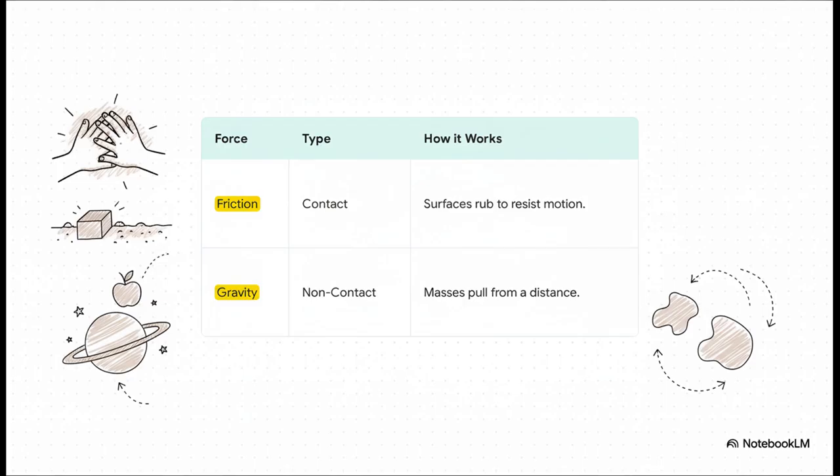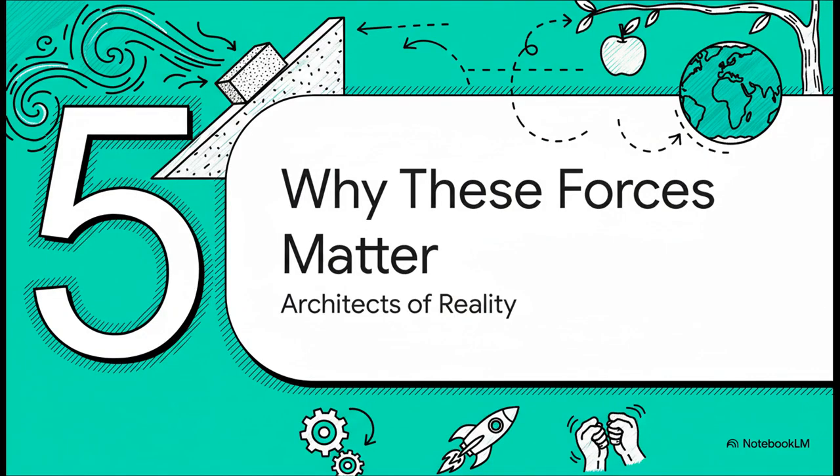Gravity, on the other hand, is a non-contact force. It's totally hands-off. It's a pull that can act across vast distances of empty space. And honestly, if you take away just one thing from all this, it's that difference. Contact versus non-contact. That's the whole ballgame. And look, getting this distinction isn't just for a science test, you know? It's absolutely fundamental to understanding why our world and our universe works the way it does.